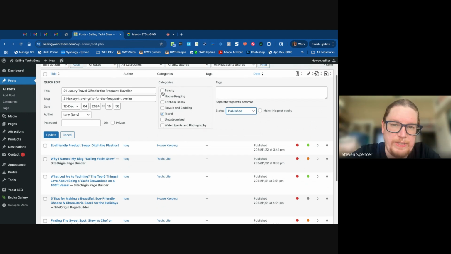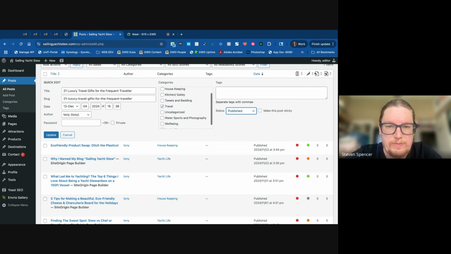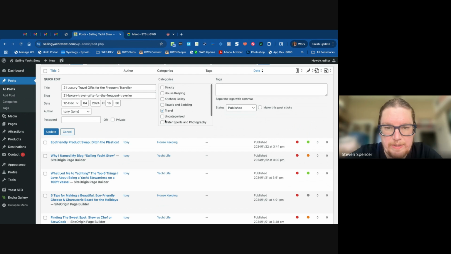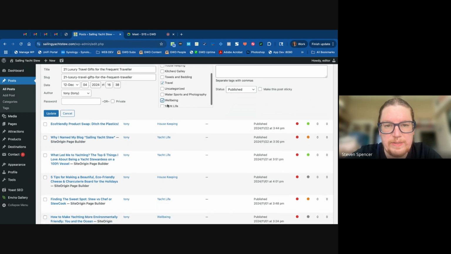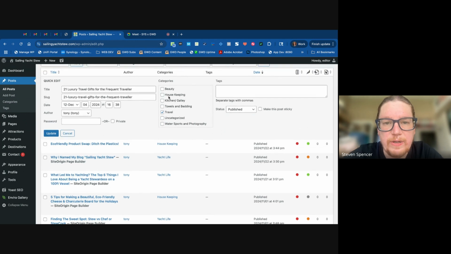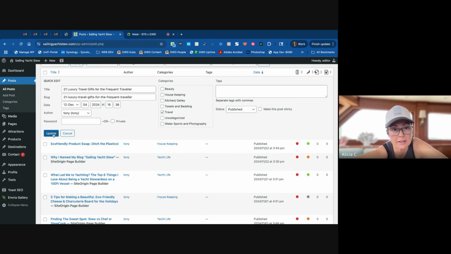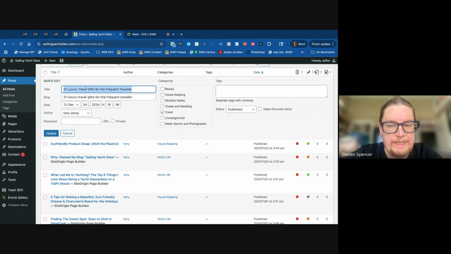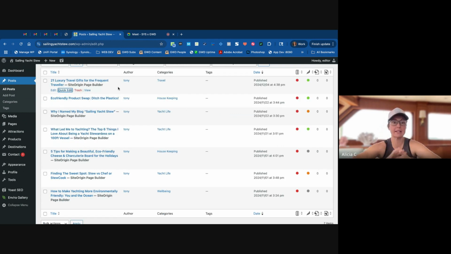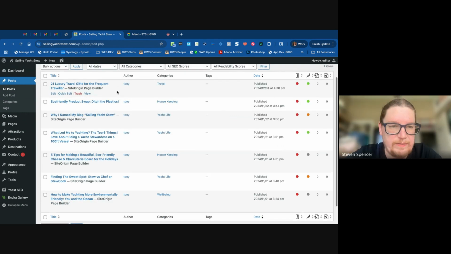And then, sometimes blogs will be in multiple categories and that's okay. So the whole thing is, when you're writing blogs, you want them to show up in as many categories as you want. So we might be able to clean up some of these categories. Oops, I just clicked, because I don't know if we're using all of them anymore. But yeah, that's quick edit, and then always click update when you're done. If the blog crosses over to multiple categories, you can even update the title here. Just a few things. Yeah, that's the quick edit feature right there.